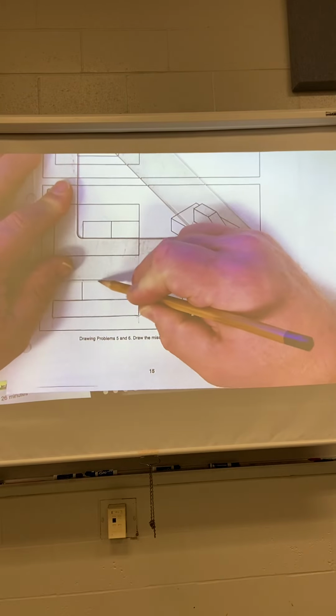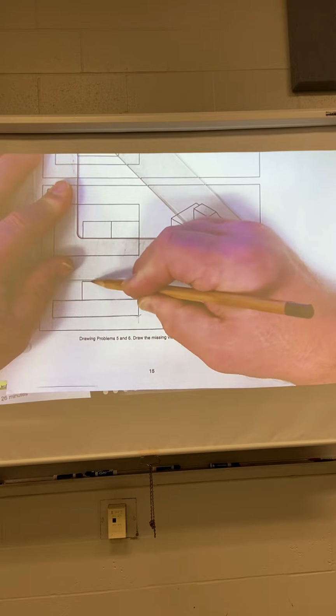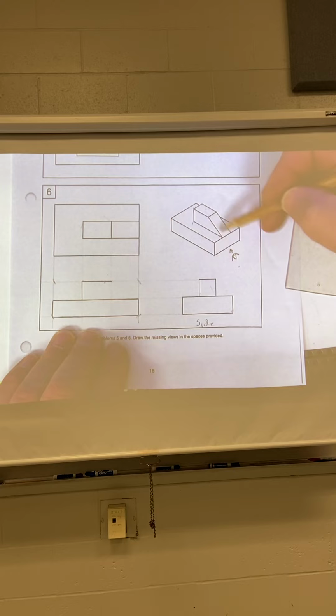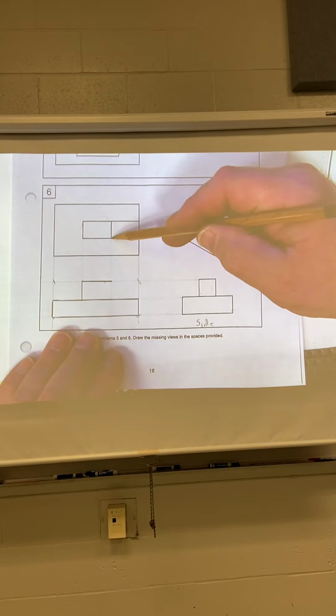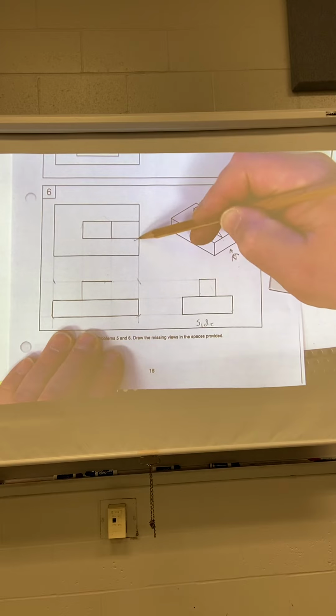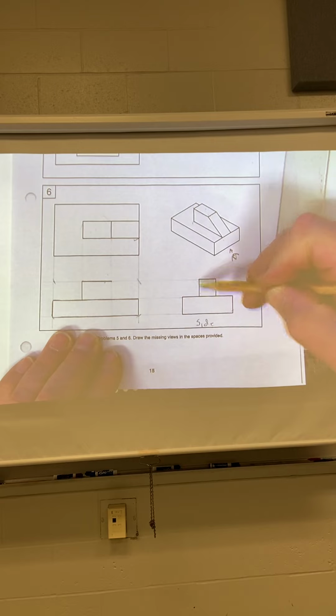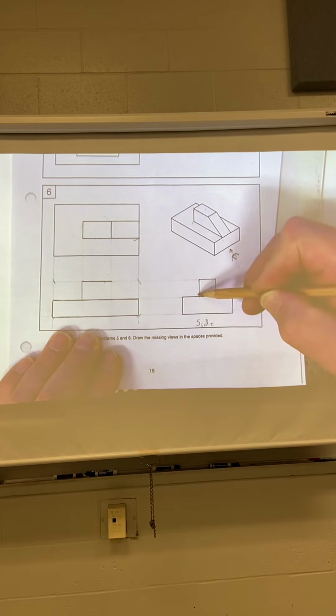That leaves me with one more solid object line to go, and that's this angled line that I see right here. I can tell this goes from here to here in that view, but it goes from here to here in this view.